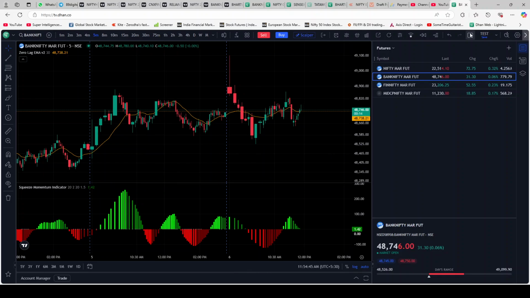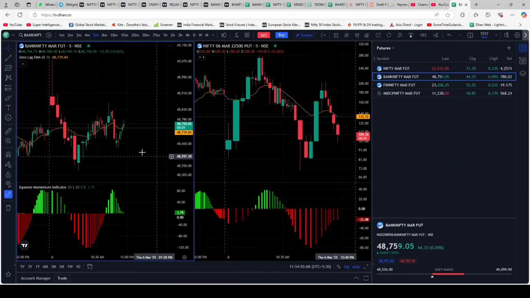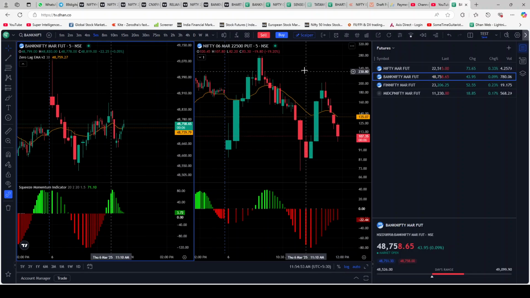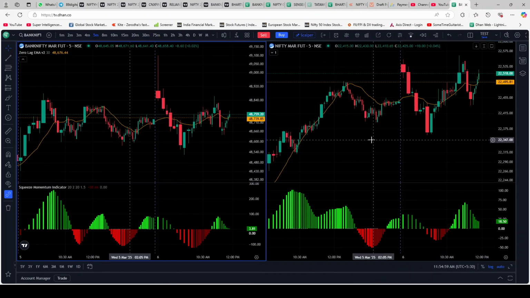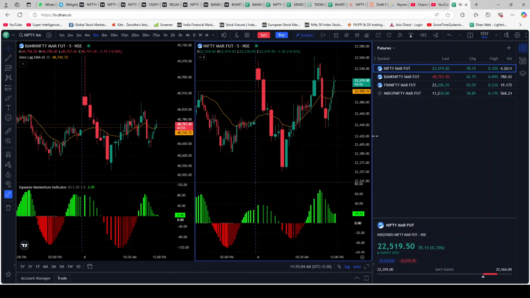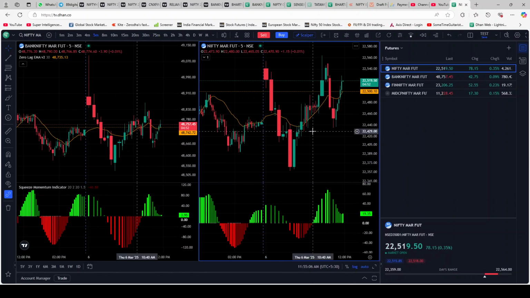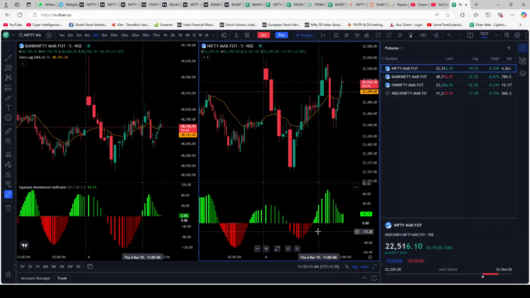Maybe I'll split the page and watch something like this. So apply the settings to the entire layout, and maybe I'll watch Bank Nifty on the left and Nifty on the right. So my screen may look something like this eventually. All right, where I'm viewing Nifty March futures on the right and Bank Nifty March futures on the left with volume indicators and the new squeeze momentum indicator introduced by Dhan. All right, so see how you can use these indicators and the new volume indicator, and I'll leave the 4 indicator names in the comment section.